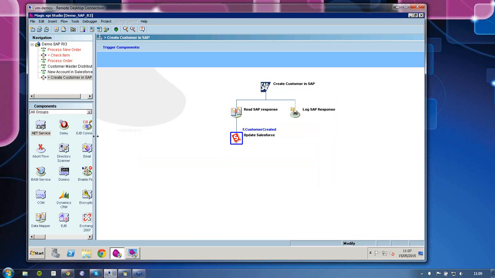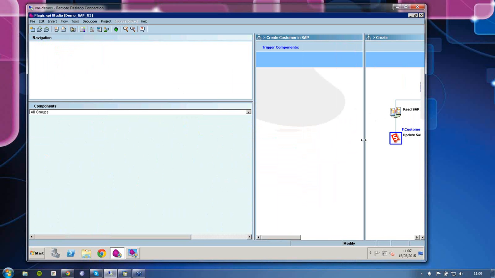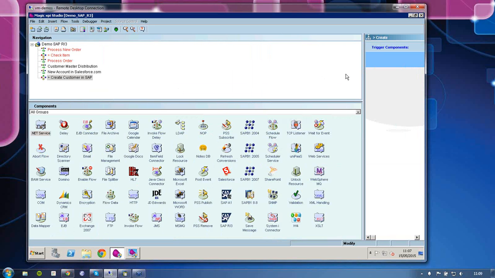To our disposal to build workflows like this, we have a wide range of components and adapters. First of all, I know it's a bit overwhelming, but we have technology adapters, so we can communicate with various message queuing systems, expose processes in the integration platform as web services, as well as consume existing web services, and communicate with FTP, HTTP, etc. We also have specific certified connectors to, for example, Salesforce, a wide range of SAP ERP systems, JD Edwards, SharePoint, Dynamics CRM, etc. And we have a data mapper that enables you to map data from a variety of sources, such as databases, XML, flat files, and so on, to a variety of destinations.